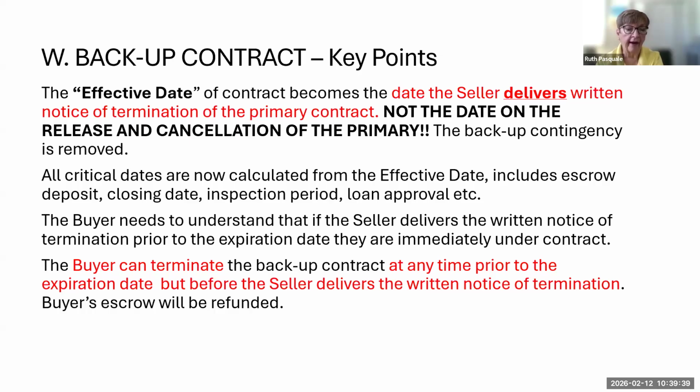Okay. The buyer can terminate the backup contract at any time prior to the expiration date that's in there, but before the seller delivers written notice of termination. It's very similar to the language in the contract that deals with counteroffers and when counteroffers can be withdrawn, and just general initial offers too. And the escrow will be refunded to the buyer. Okay. Are we good on backup offers?